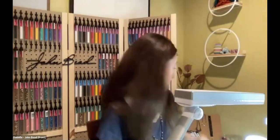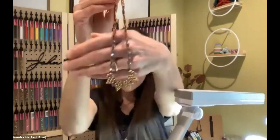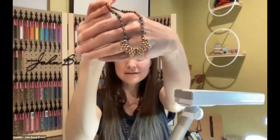All right, so this class is a recorded class, and today we're going to be working on some really beautiful pendant necklaces made with SuperDuo seed beads. The thread path for these is really refreshing. It's one of those thread paths that's easy to do, and you can make lots of them really fast. There's two different ways you can finish it. You can finish it with a chain, or you can create this really beautiful beaded look, which is completely customizable.